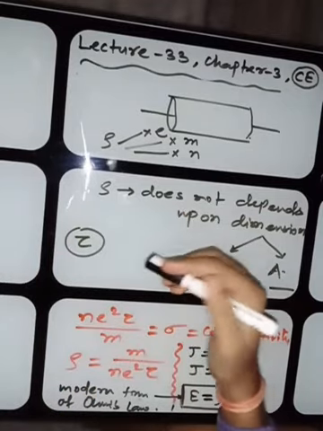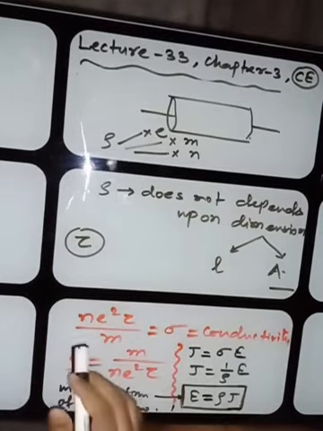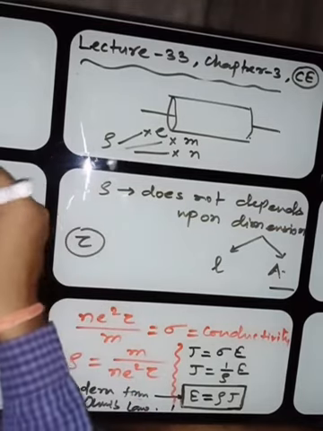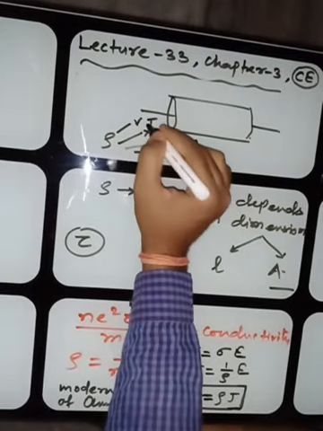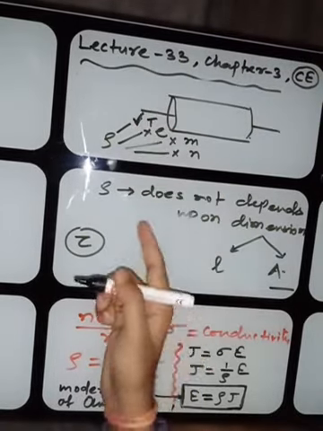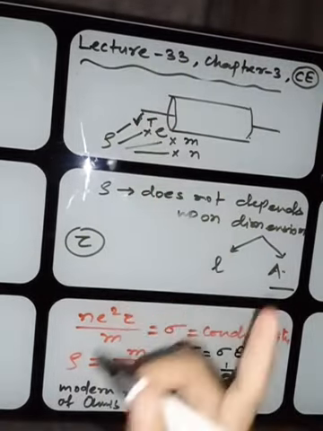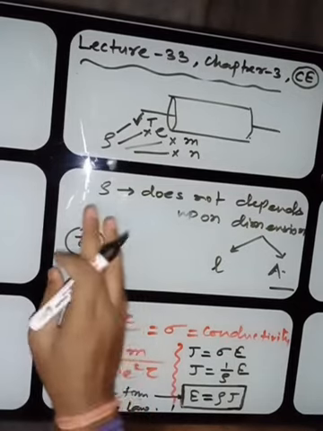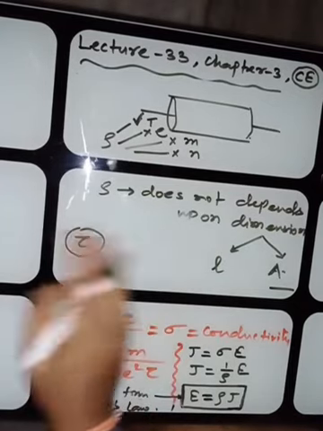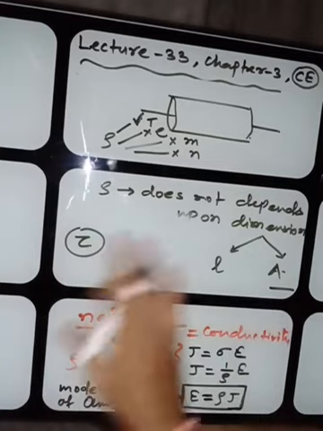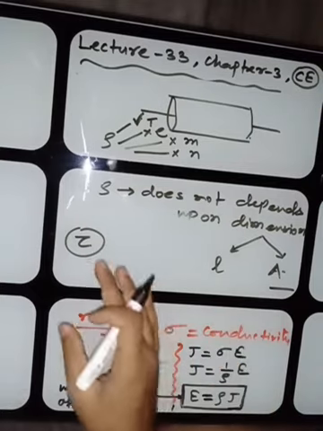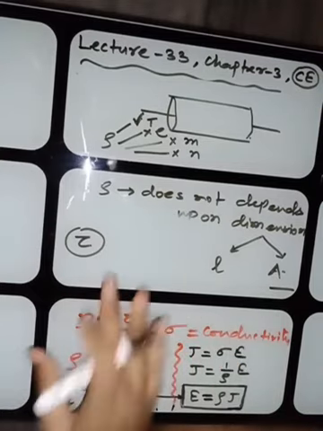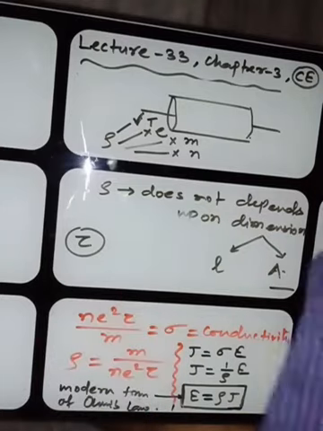If you change the temperature, the relaxation time will change. It means the resistivity depends upon temperature. So the third quantity is temperature, and the resistivity depends on it. The relaxation time will change and so the resistivity will change. If the material changes, of course the number density and everything will change, and that's why the resistivity will change. So these are the factors on which the resistivity depends. We studied this already in standard 10, but here I taught you in detail.